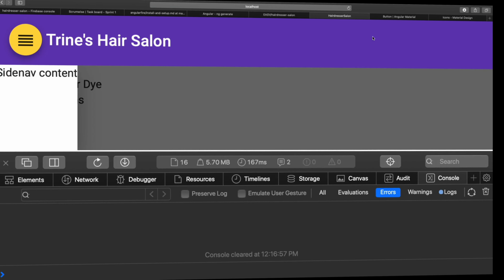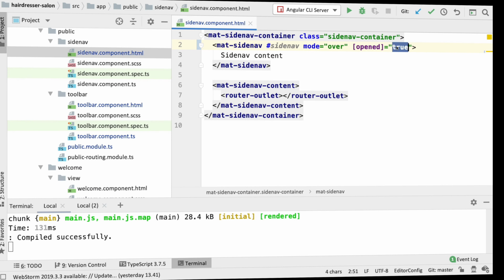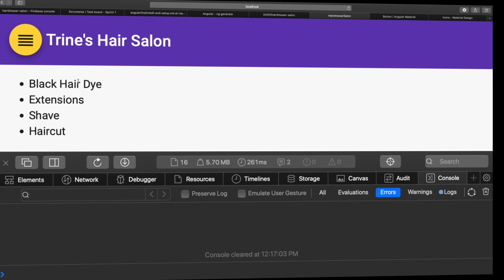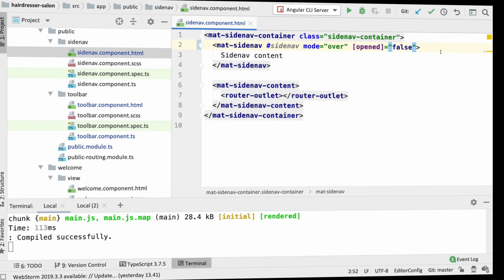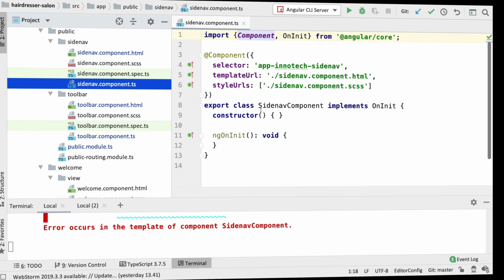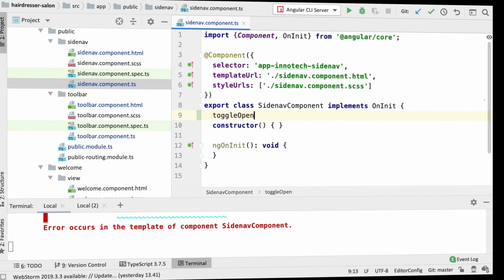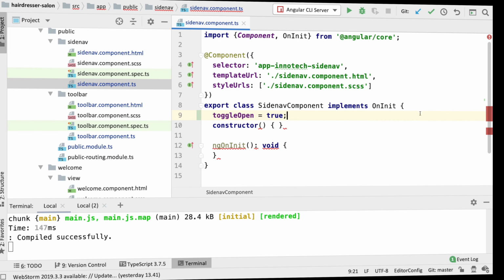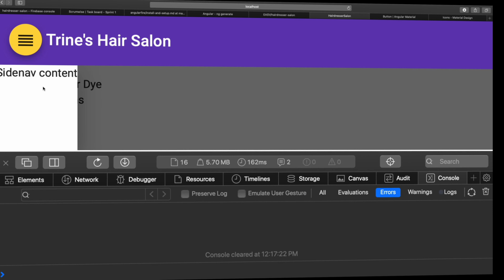If we go back to the view right now, you'll see here's the content bar, right? If I put it back to false, there we go. You'll see that now it's hidden again. So let's try and put in, instead of true and false, a value, toggle open, something like this. And I'll take that value and add it in the TypeScript file right here. And now I can, of course, do it from within here. I can say equal true or false, again, just like we did before. Let's just go back now, you'll see it there.